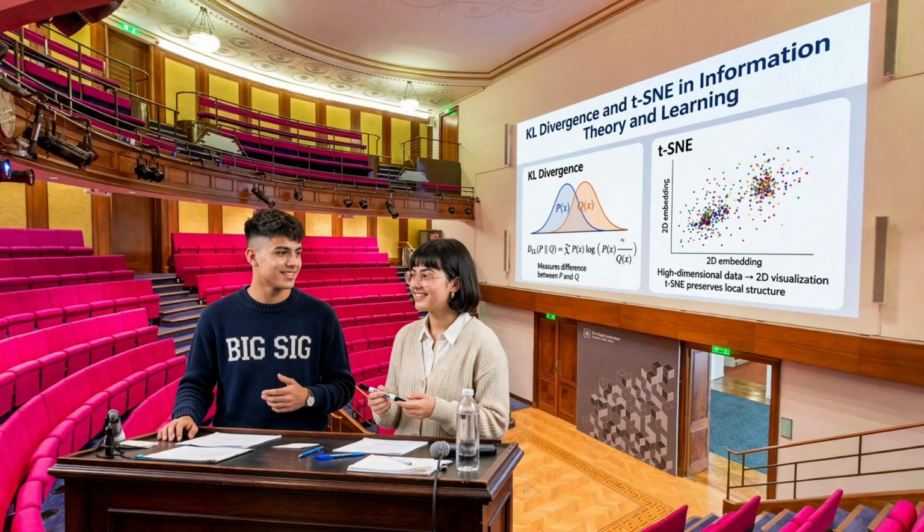And the hook for me, the thing that I haven't been able to stop thinking about since we went through the sources, is the cost of being wrong. The penalty. Yeah, the penalty. This entire algorithm, this magical ability to draw a map of 1,000 dimensions, is powered by measuring wasted bits of information. It builds a perfect map by strictly penalizing mistakes. But to understand a wasted bit, we have to start at the absolute bedrock.